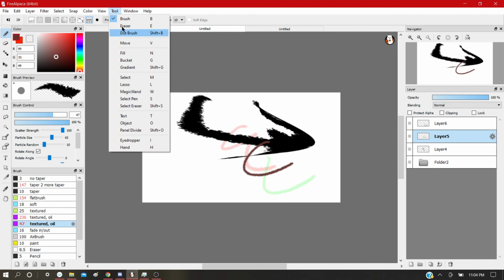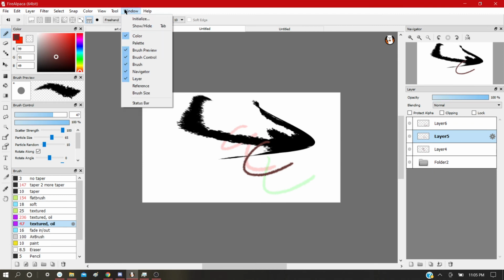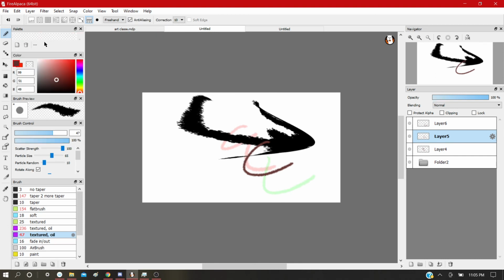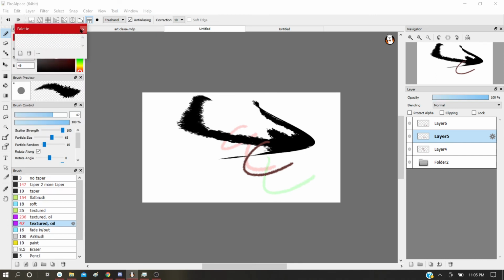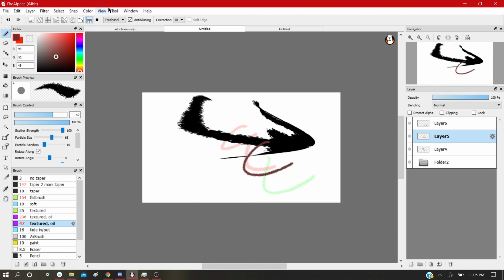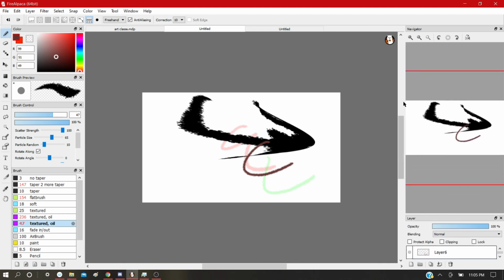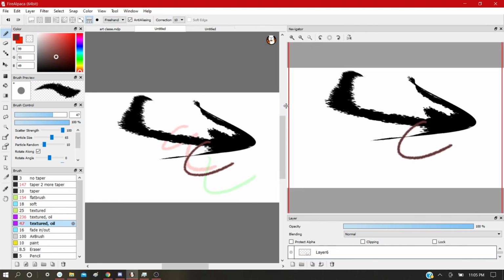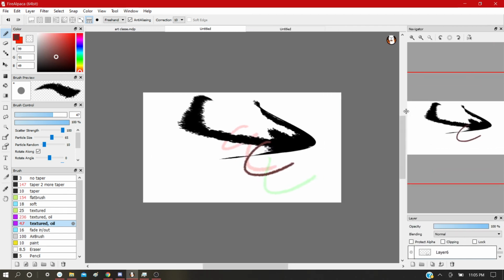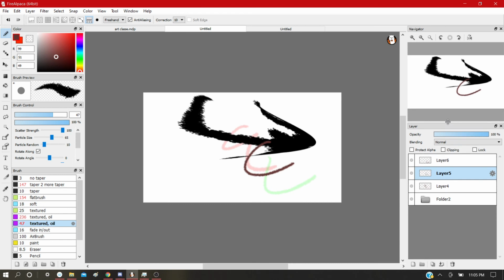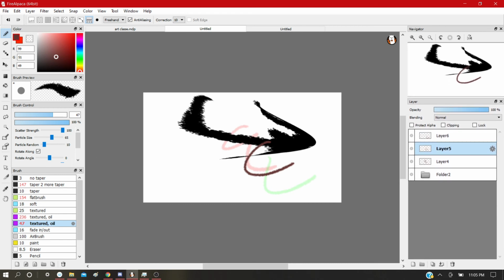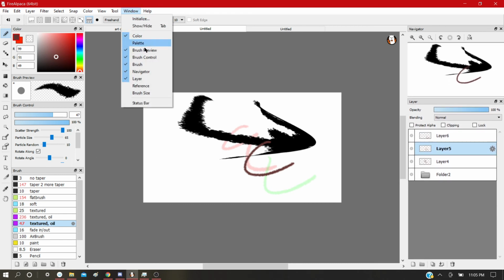Tool, I barely use this. This is just like changing button settings. It's weird. The window, you can just add windows. You can add a palette bar. I never use that. You can just do that on a layer. Honestly, this is my setup. It doesn't have to be yours. You can make this point bigger so you can look at your thing more. You can even do that if you please. I don't know why you would, but you can change the size of everything for your viewing pleasure.